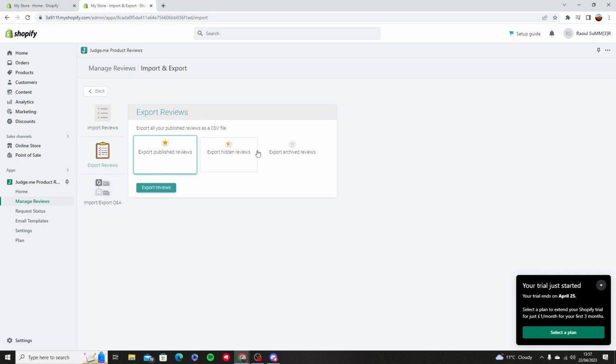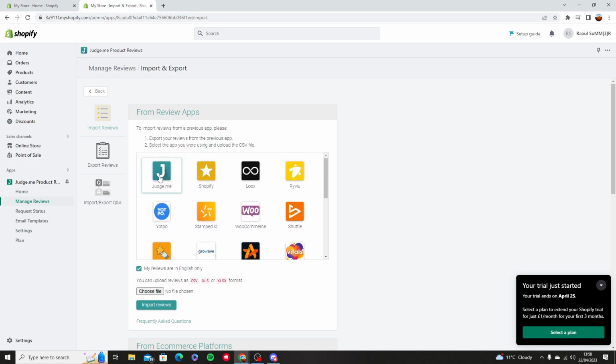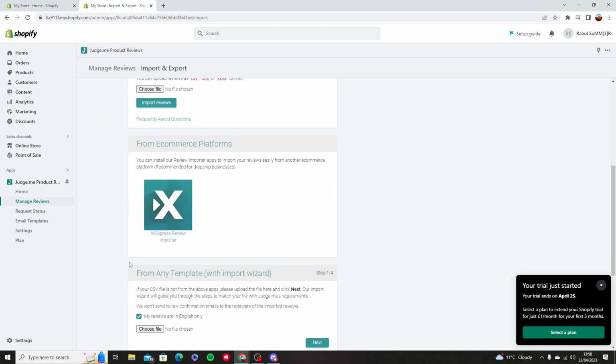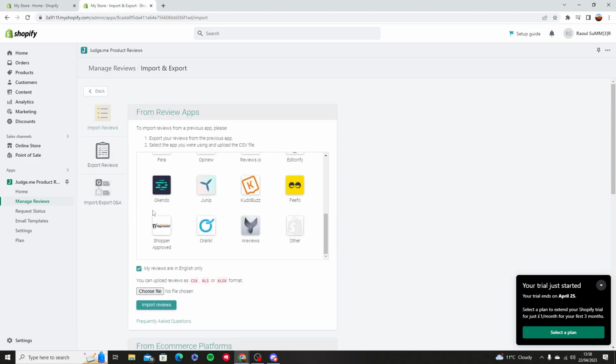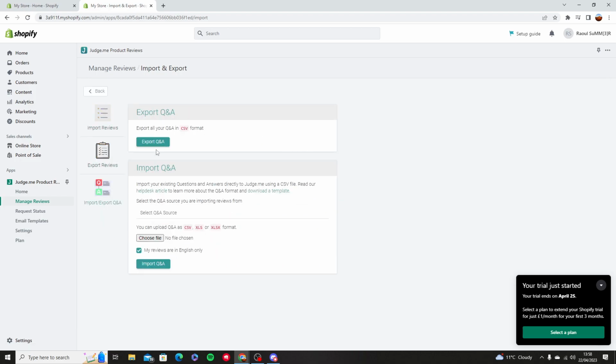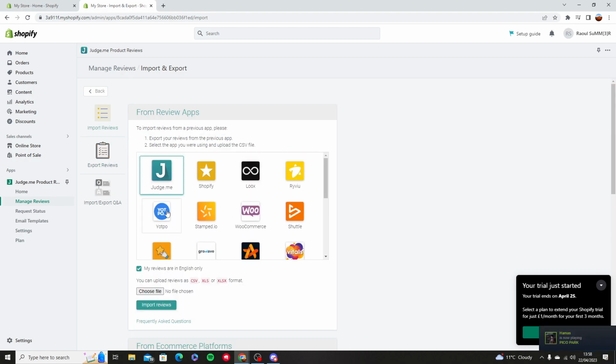So here you can export reviews. You can import reviews. So you can add if you like it or not, etc, etc, and you can choose the type of file that you want to. You can do a Q&A, which allows you to, of course, give questions to people if they like the products or not. You can export these reviews, so if you don't want certain reviews, etc, or you just want to delete them. And here it tells you all of the apps that you can use.